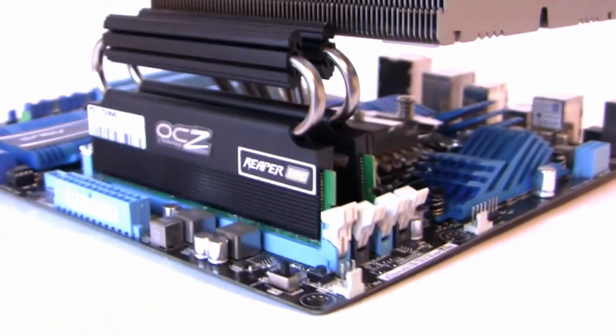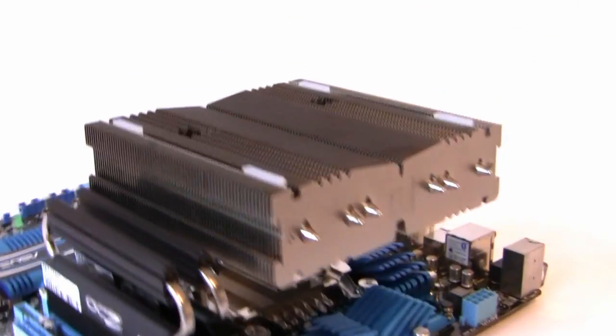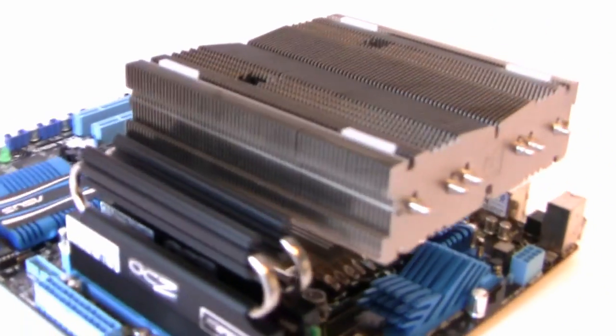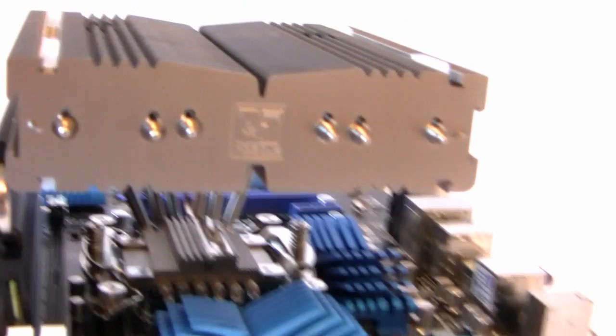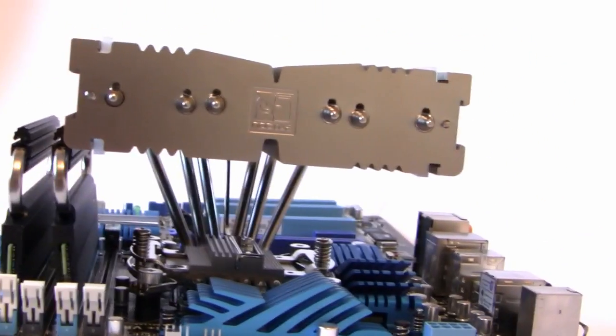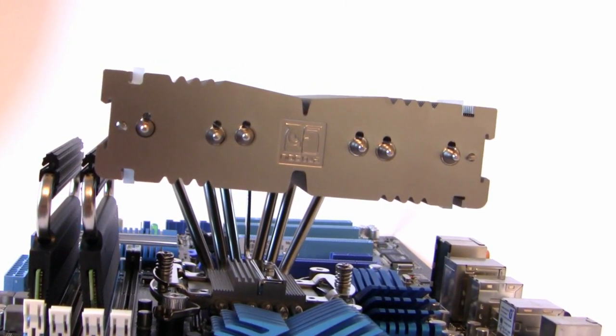So we'll just show you a bit of a close-up of that. It's fairly thin actually, the heatsink. Thinner than other CPU coolers that we've seen. So I'd be able to probably get the top and bottom fan onto that.